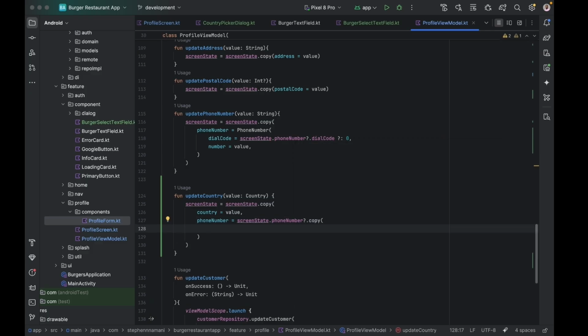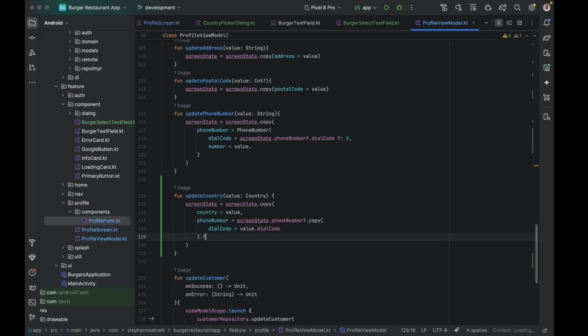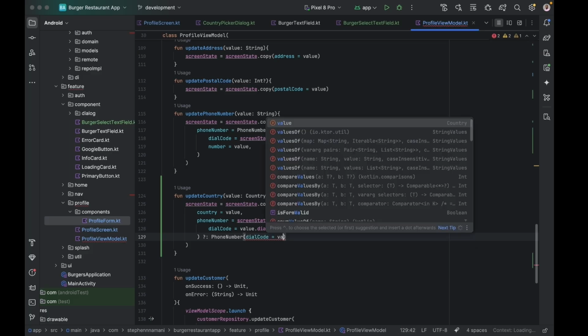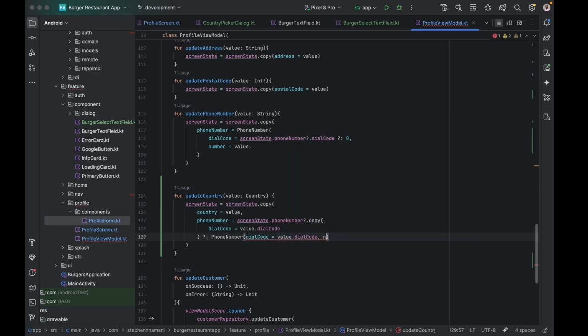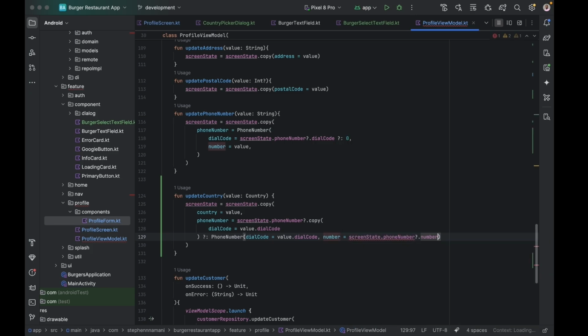So here we call our dial code, which will come from the selected country dot dial code, or we can return phone number, and we pass our dial code, and we pass the value dot dial code. Then number, we'll pass our screen state dot phone number and dot number like this, or we can also return an empty string just like that.